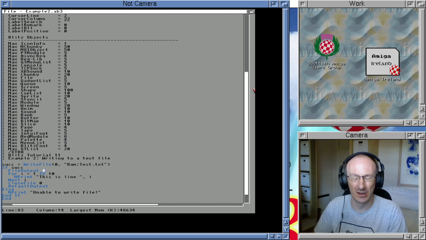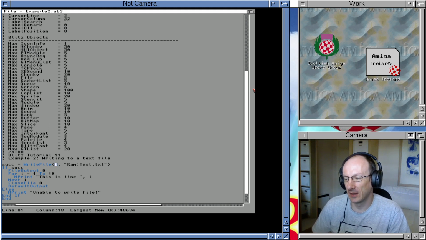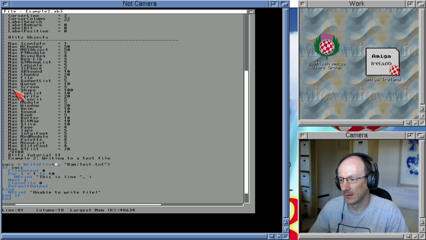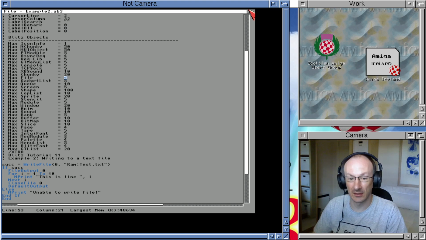It's an ID number and they start at 0. So it's just kind of like always use 0. But yeah, you can use any number up to whatever the limit is in the Blitz settings. And you can see here, actually, we were talking about that earlier. So it's 5. You can have up to 5. But you can also increase that in the compiler settings.